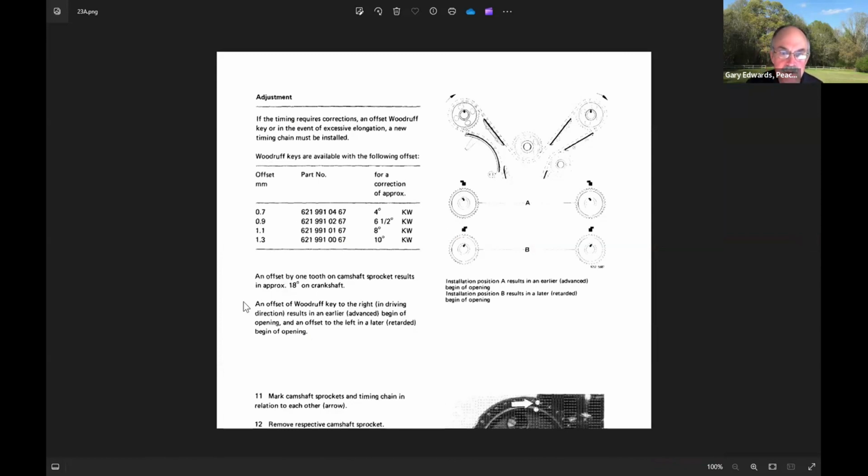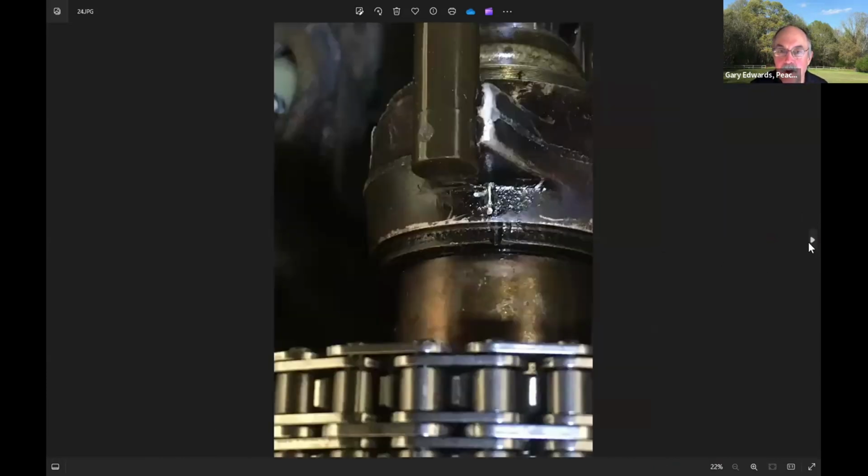This is the workshop manual page that tells you how to do it and which direction to put the offset keys in. I ended up using an offset Woodruff key on the right cam to correct the timing. One of the little subtleties in the workshop manual is it tells you to set the right cam 2 degrees advanced. I think they're trying to make up for the initial wear on the cam so it wears into the correct position. So I did set it that way.